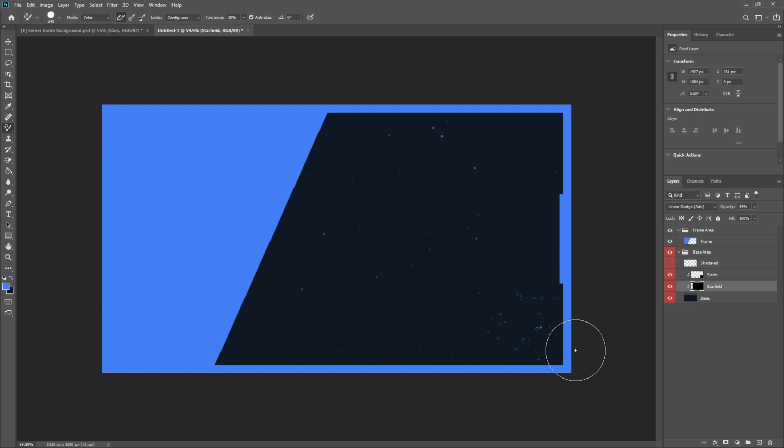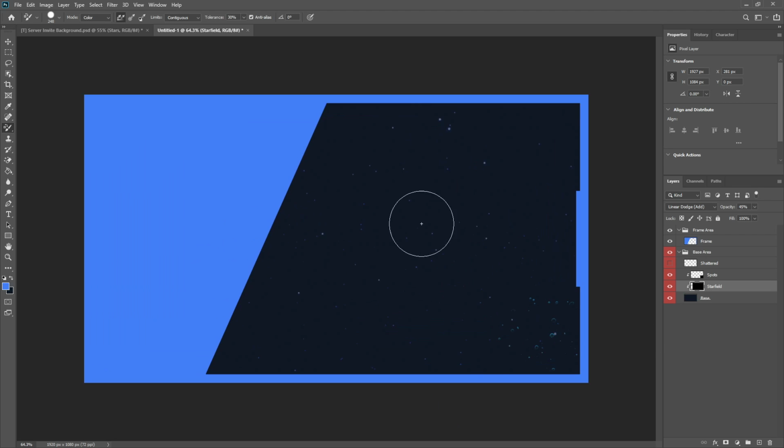So just go over. Now in most cases, on most projects, you don't want to go over the same area with the color replacement tool too many times because it's going to lower the quality of it. But in this case, it's already been blown up. Its opacity is dropped way down and it's blending with the background, so it's not going to be a big deal if it doesn't show up properly. And the reason I'm going over it multiple times is small spots like these don't always switch colors easily, so it takes a few tries to get them all swapped over. And now you can see that it is all blue. The spots themselves are already blue, but if you really want to, you can go over them again. There we go.